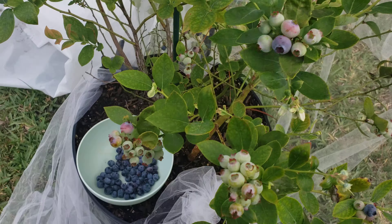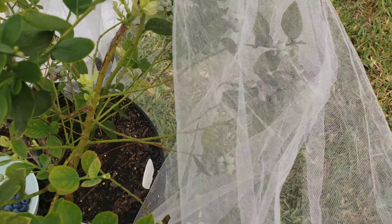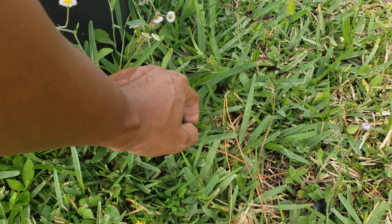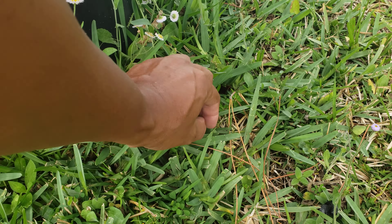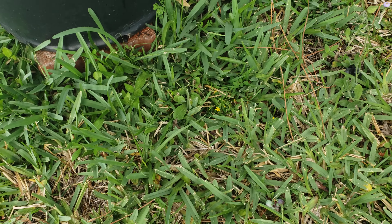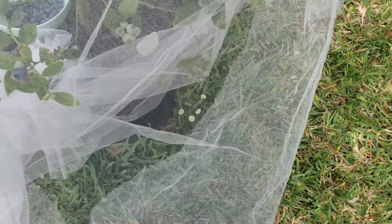I just dropped a couple of them. Where'd I drop the other one? Where did she go? Here it go. No, that's not what I dropped. That must have fell off on its own. Where did that other one go? I can't let not one blueberry get away from me. Where did that sucker go? I know a bird will come out and pick it up.